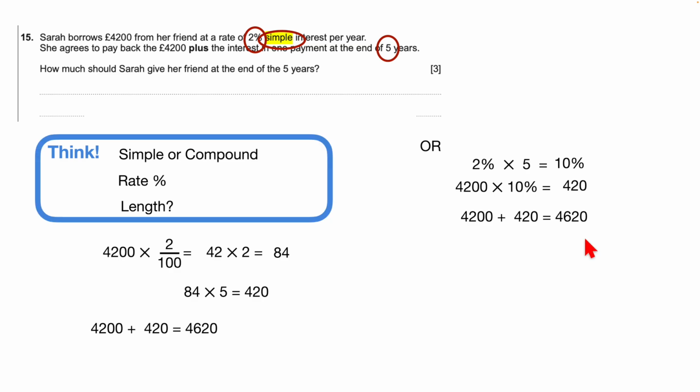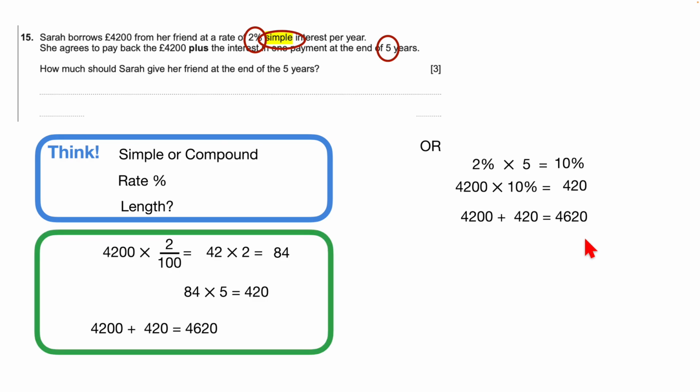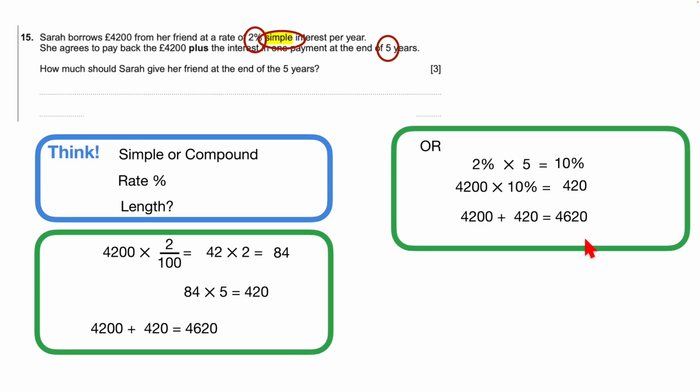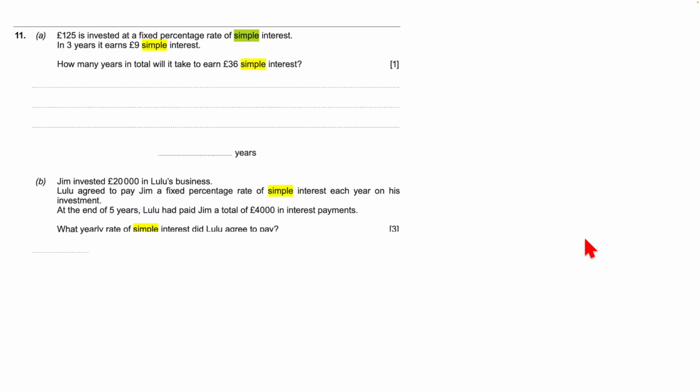Nice. Have a little think. Term, rate, length, simple or compound. These are the questions you ask yourself. Calculate what the annual charge is. If necessary, multiply it up, or be clever and multiply up the percentage rate you're paying and work it out that way. Here's a longer question.